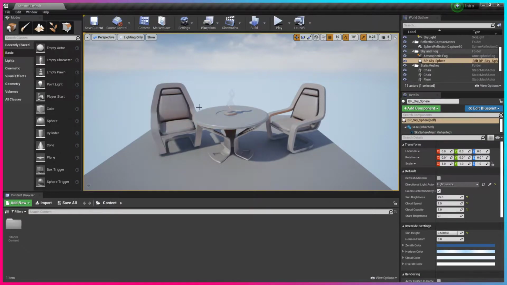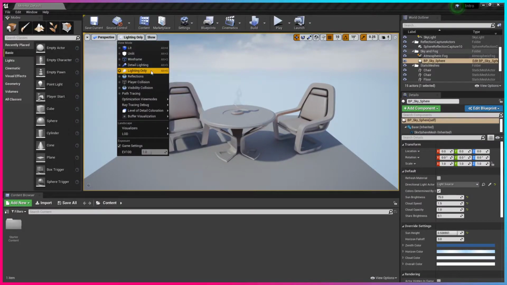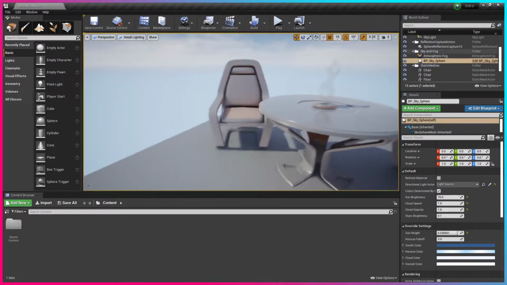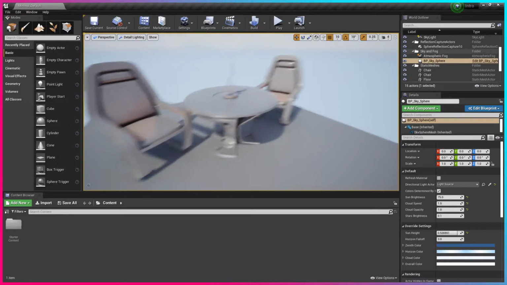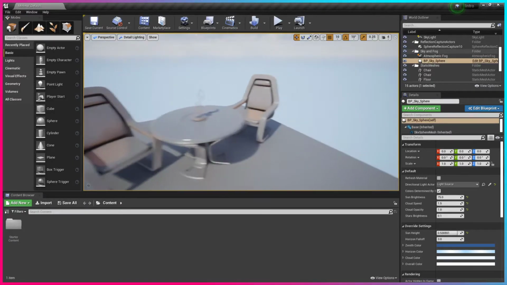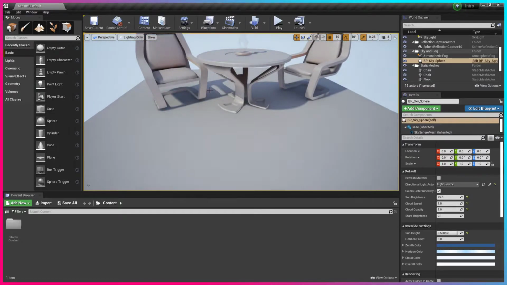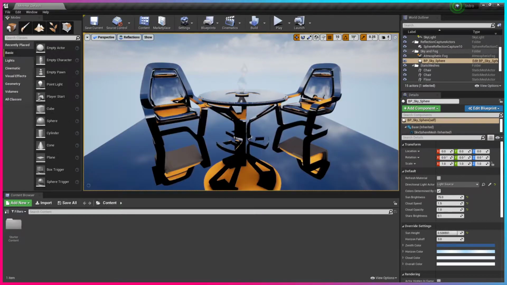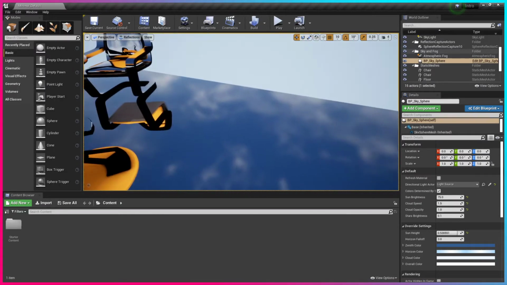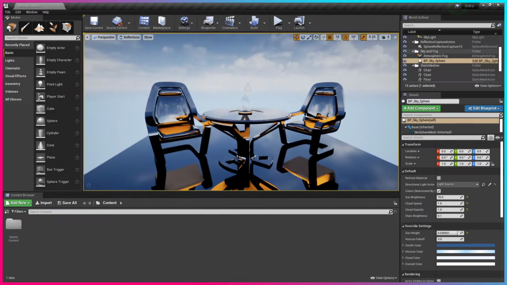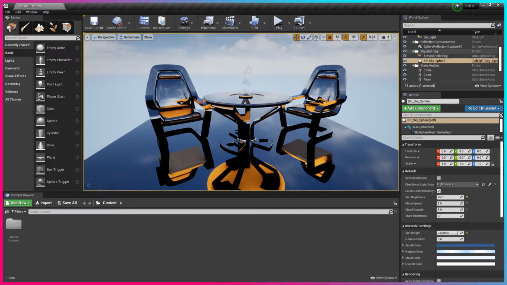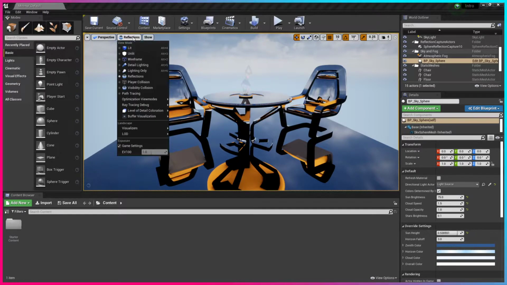The next one is lighting only. The difference between detailed lighting and lighting only is that detailed lighting will show you what's specifically going on, like with normal maps and everything else, whereas if we go to lighting only, it shows you just specifically what lighting is doing. Reflections shows you what your reflections are going to look like. As I said, it looks like that weird episode of SpongeBob where everything's made of chrome. Don't run this if you're on a really low-end machine, purely because it probably will tank it.